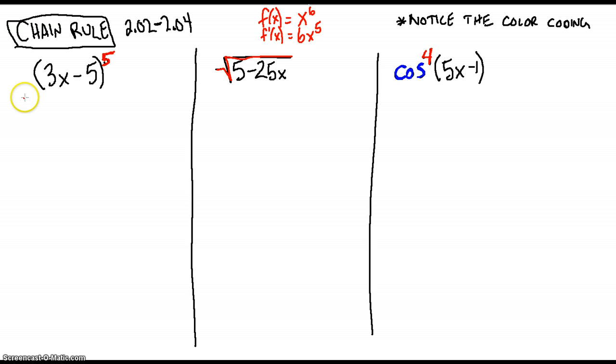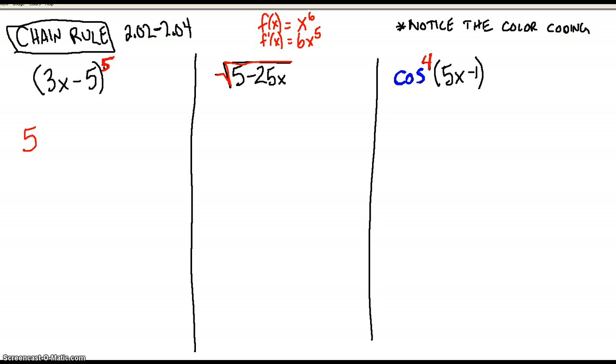So this first one is our function. The derivative would be 5 times, let's see, what is left? 3x minus 5 to the fourth, I drop the power by 1. And then the next piece is we need to take the derivative of the inside. This is referred to as the chain rule. You keep going inside. So the derivative of the inside is 3, because the derivative of 3x is 3. And then minus, what's the derivative of 5? 0. Slope of 5 is 0. And so I could simplify this to 15 times 3x minus 5 to the fourth.